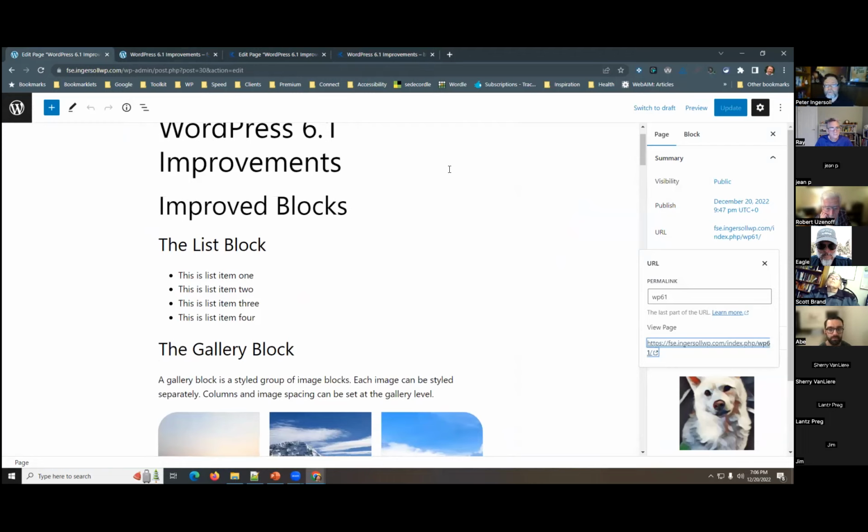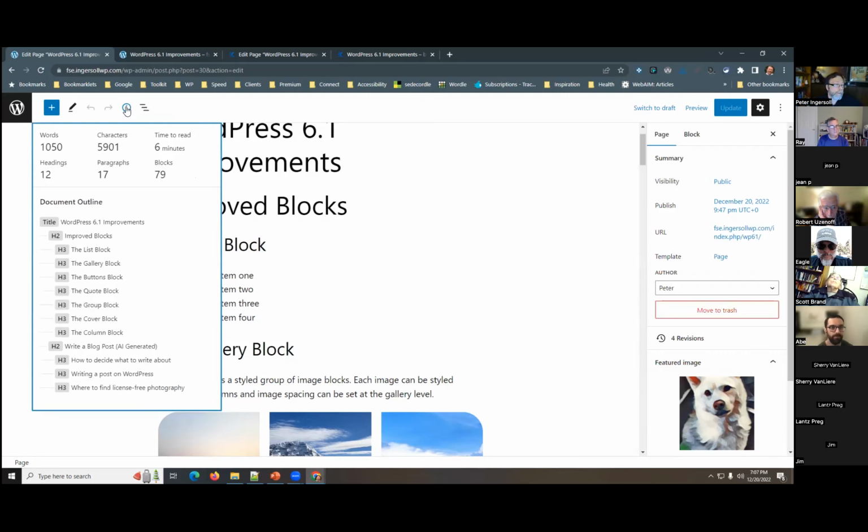Okay, so one of the first things I want to show you, because I think it's really cool, is first we'll go up to the top left here, this letter i, the details box. If you click on that box, there's some neat information. They've improved this over time, and 6.1 added some features. So this is giving us some numbers. It's telling us how many words, characters, how long it would take to read, how many blocks, paragraphs, headings. And one thing that's really great that I don't think they talked about enough, and this is for when we finally do have our accessibility meetup, it's also going to show you the document outline.